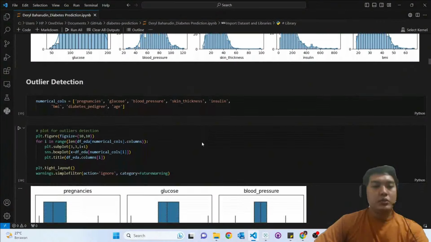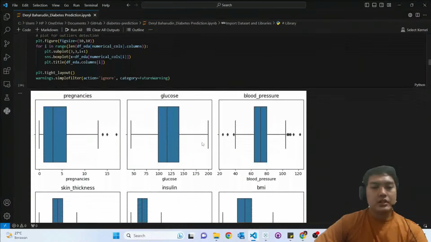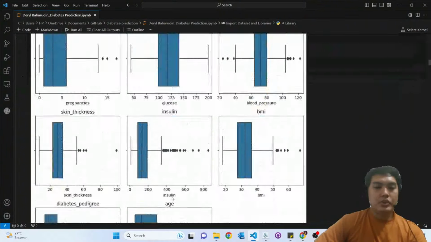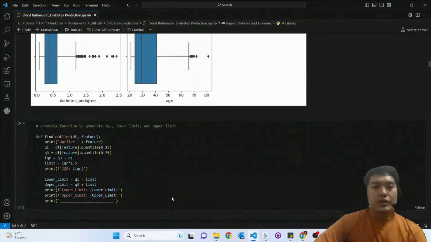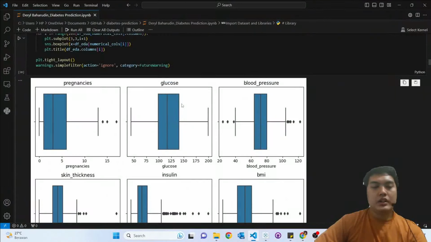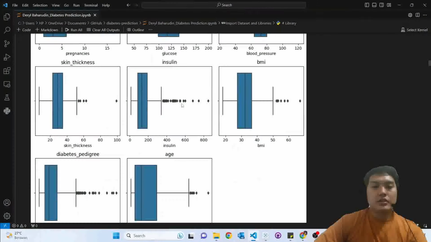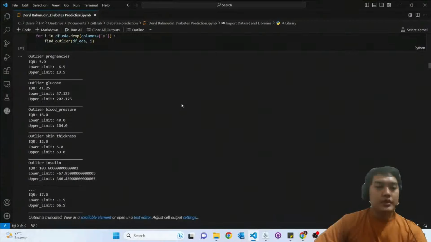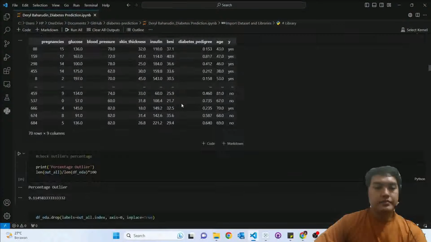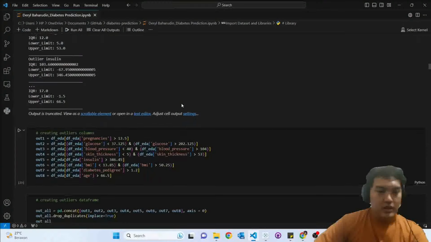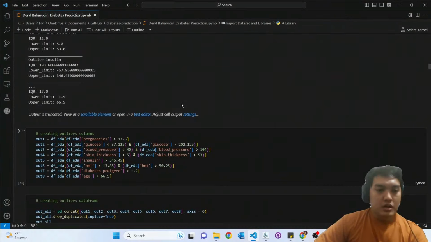Next, we will move to outlier detection. In the data, we found some outliers in some attributes. For this case, I want to first calculate how many outliers there are for each attribute. You can see this calculation based on the IQR.